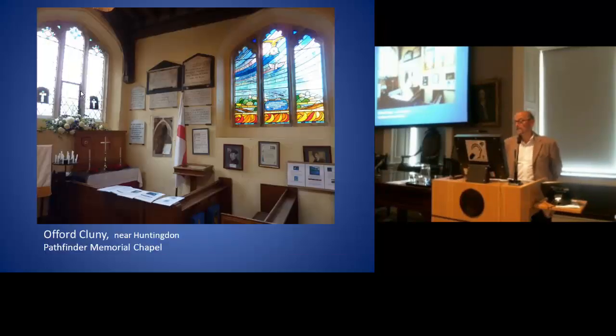A particular thing coming to the fore in our diocese are memorial chapels for World War II aircrew, because of course East Anglia is littered with former aerodromes. There is a great deal of tourism in terms of Americans bringing over their grandchildren to see where they were in the war. This is one of the Pathfinder memorials. The DAC was happy to give permission for the memorial altar, the Book of Remembrance, and a flag. But as you can see, stuff has turned up — pictures and many things — and a new window was also given faculty.